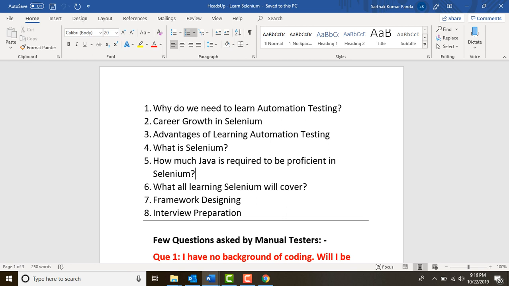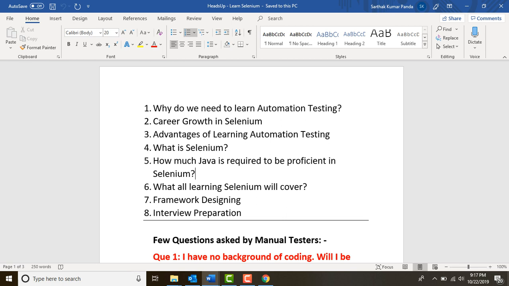All these terms which you are hearing might sound a little tricky, but don't worry, it is very, very easy. Selenium, once you get the hang of the tool, once you start learning, once you start coding, you'll feel wonderful, and you'll just love it. Trust me on this, you'll love it.